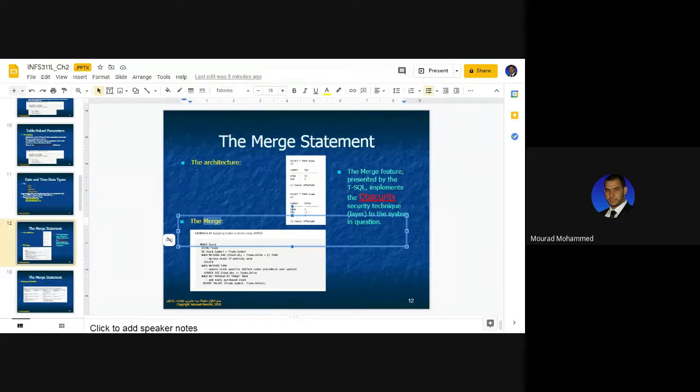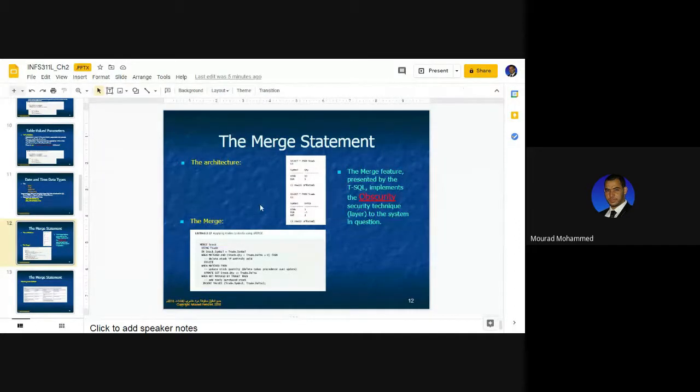This is another enhancement that this T-SQL gives to us, the merge statement. In this example, as I said, we are going to make a sale, whether it is an addition, to sell or to buy, an addition or deduction. If it is a sell, we have to deduct from the stock. If it is an addition, we have to add to the stock.